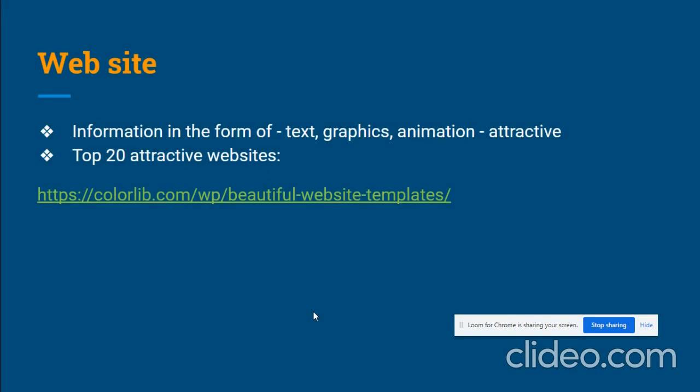First of all, I'll show you how a website will look. I have searched for top beautiful websites. The main purpose of HTML is to create a website. It also has a lot of amenities: you can add text, graphics, and animation, which will make the website look very beautiful and attractive.